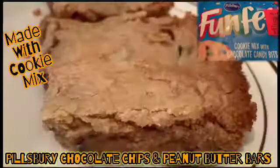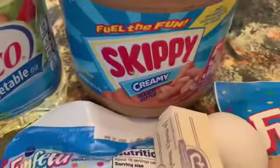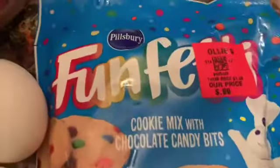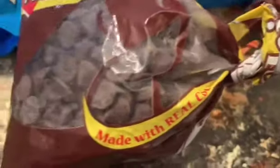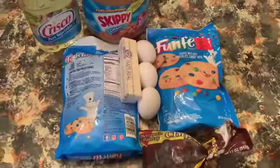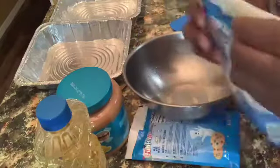I made some alterations to this recipe. Instead of one stick or 2 sticks of margarine, go ahead and add 1 cup of vegetable oil. We're using 2 packs of the Pillsbury Funfetti cookie mix with the chocolate candy bites, so we're gonna double the recipe. You'll also see where I'm going to be adding almond milk and also the peanut butter into this recipe. So welcome to my kitchen and let's get started.